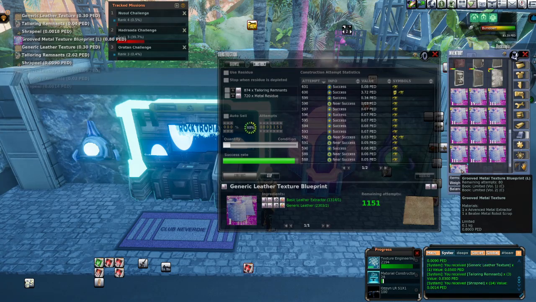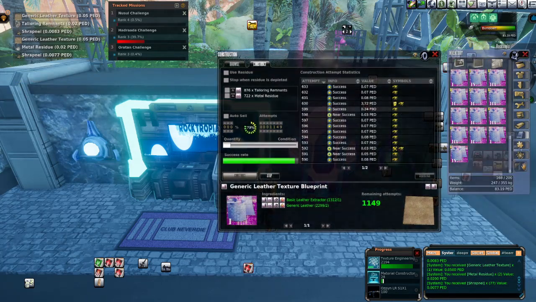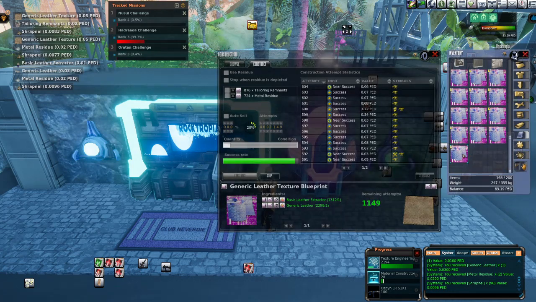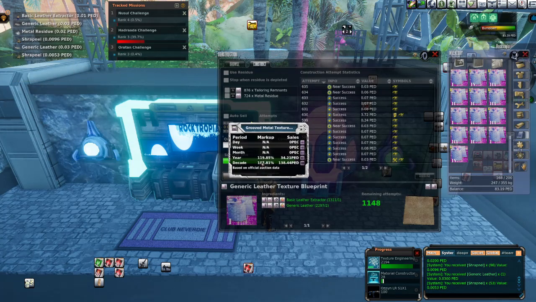So grooved metal is a pretty common blueprint, but I like it. It's cool looking. I don't texture with it, so I haven't even busted out a batch of grooved metal to texture with it. But it looks cool. That's a pretty good batch right there. I can always sell the grooved metal too. Like I've consistently sold it, but I only sell when I have giant batches. This is probably one of my sales, to be honest.